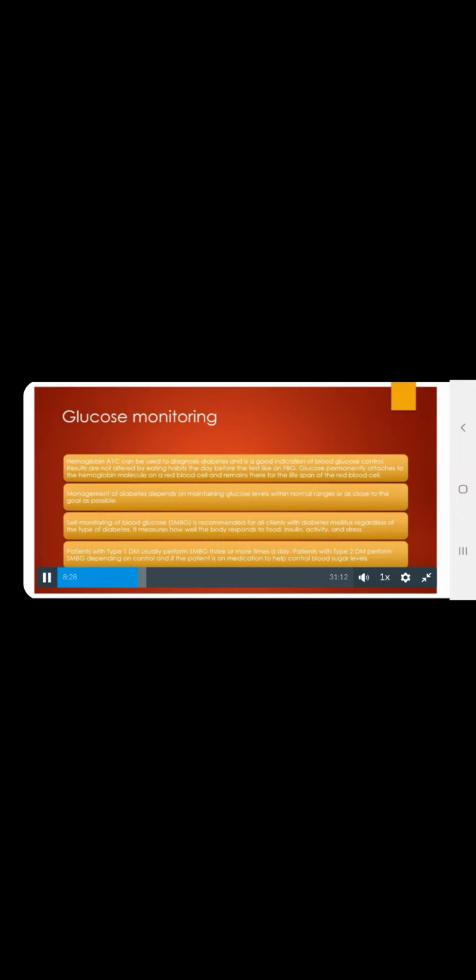So these are things, if you're looking at your patient and you're trying to figure out, are they diabetic or not diabetic? Are they getting good glycemic control? You want to look at those three things to really determine if your patient's where they should be or if they're kind of off. So like I said, make sure you go back and look at that so you can get a better understanding for what that looks like.